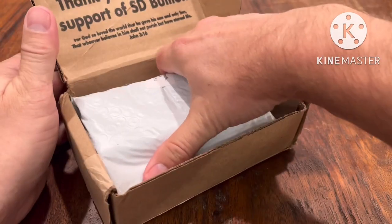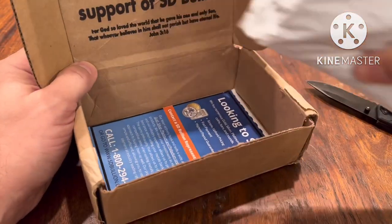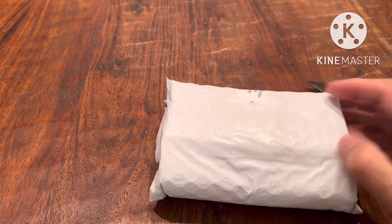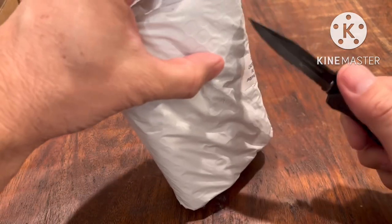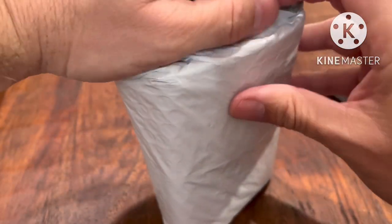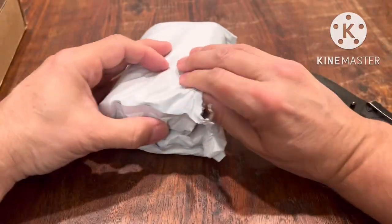Oh, look at that. It's a box within the box. And look at that, I got SD Bullion's information. And let's take that out of the way. And yes, that's the shipping info. So perfect. All right, let's see if I can cut into this. Hopefully it'll show me like an order number or something on here. Okay, negative. All right, so indeed I did get, it looks like the rolls, and I see some quarters.